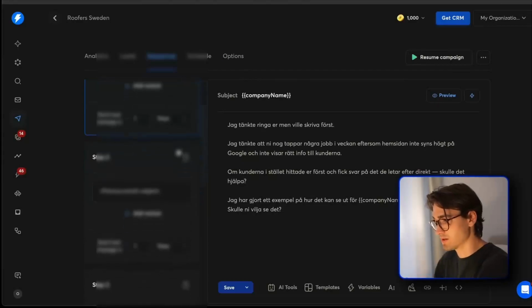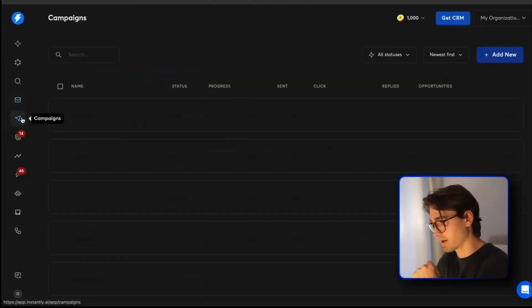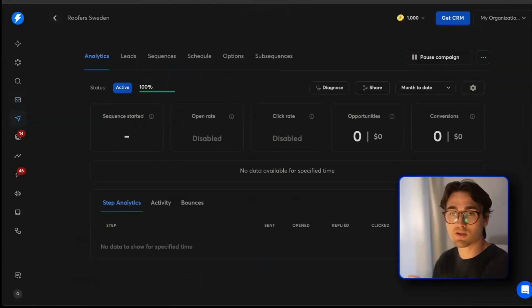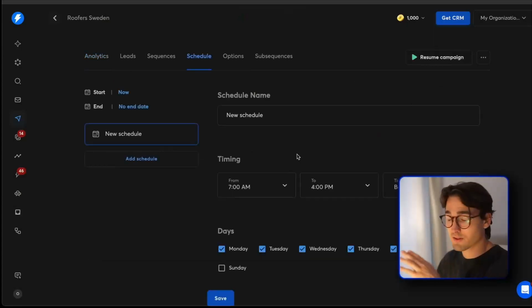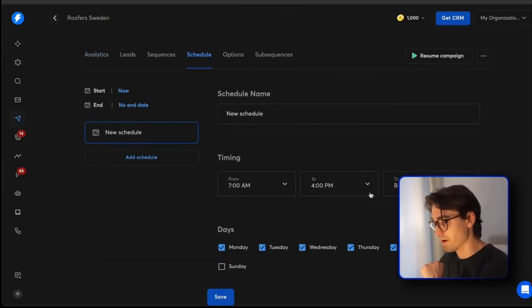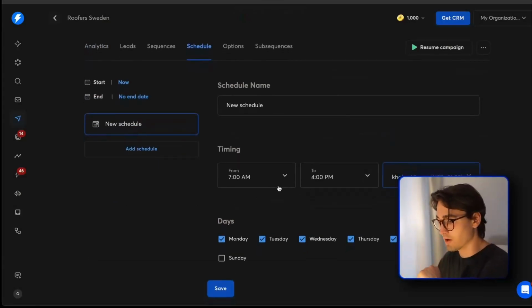When you have your sequence in place, when you have your leads uploaded, when you have your pre-warmed email accounts, then you can click start campaign up here in the right corner, and that's going to send out all of these emails. Another thing that you can change if you want to: you can see this is set from 7 a.m. to 4 p.m. by default, and the time zone right here. This is a pretty good window, but if you wanted to change that, you could of course do that. You can also send on weekends if you want to, but I probably wouldn't recommend that. Do it in business hours.